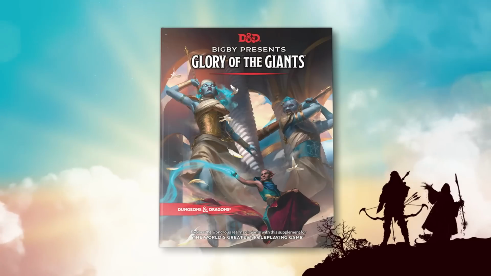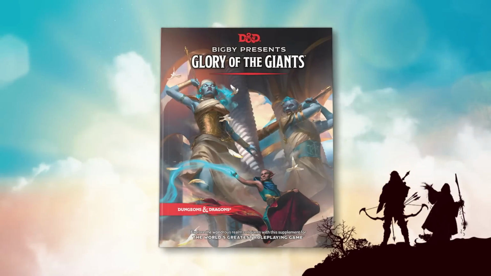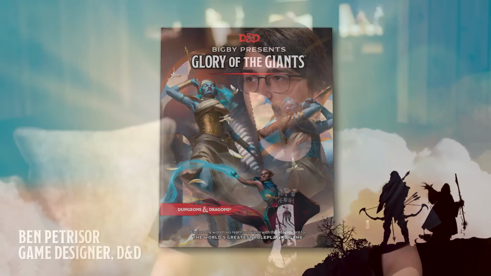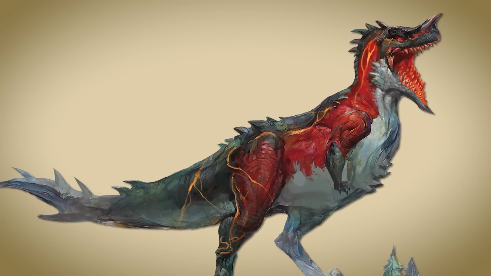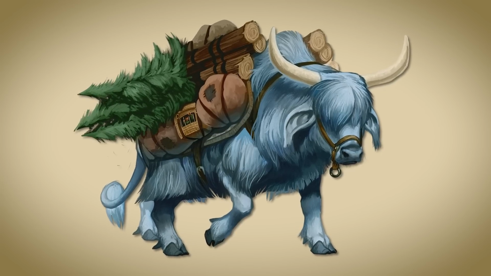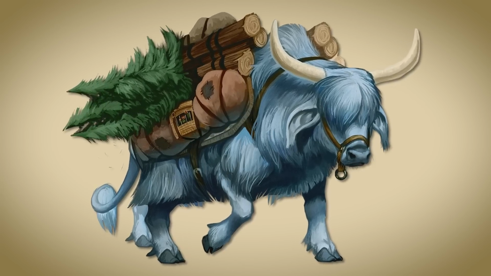So we were talking about Bigby Presents: Glory of the Giants. This is a fantastic book, and it's got lots of giant, huge monsters in it, and you designed many of these, correct? Yeah, I designed probably like 90% of it, with James Wyatt providing some delightful giant critters to round out the section. How many different monsters? Because people are probably going to be a little bit surprised just how many monsters are actually in this book. Yeah, there's over 70 stat blocks in this section.